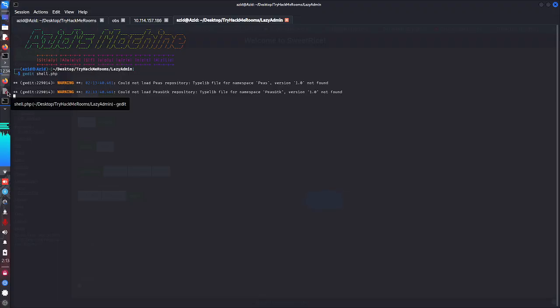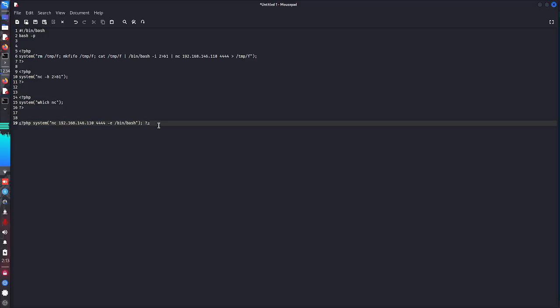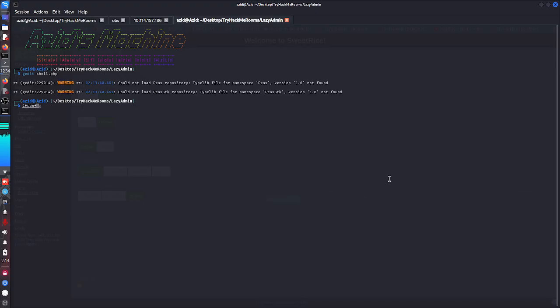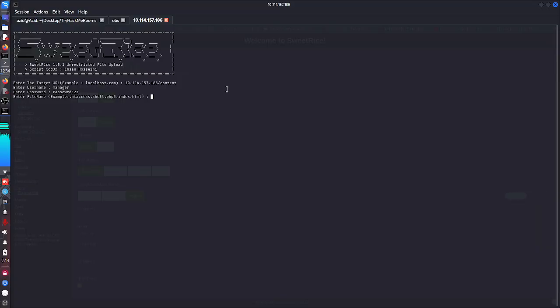I have some PHP files written, so let's try to make a simple reverse shell. This is our simple reverse shell where we are using PHP and its system call, and using nc to open a reverse shell. This is my local IP and my local port, 146.110. I confirm my 146.110, so that's confirmed as well. So I will say shell.php.